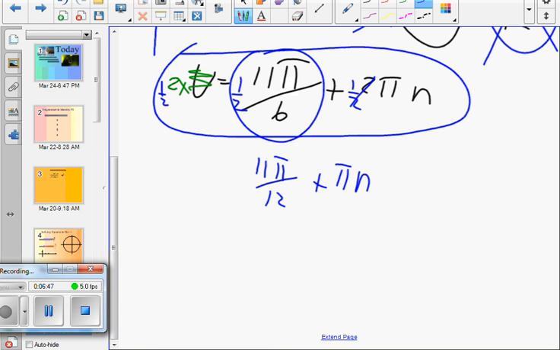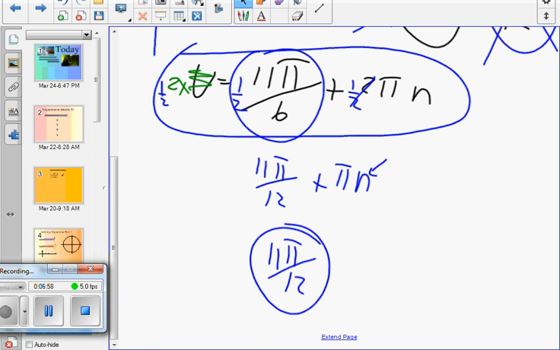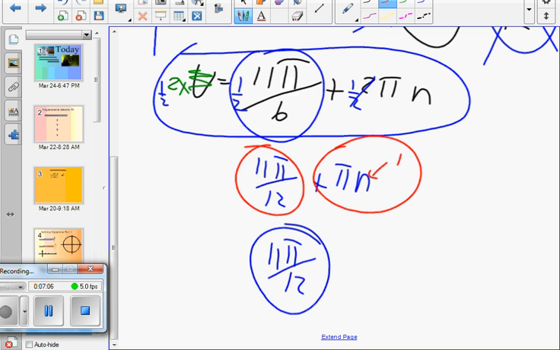Okay, now what if they want only the answer between 0 and 2 pi? Well, the first thing you do is stick in a 0 here, and that's really simple. That becomes 0, and it's just 11 pi over 12. So then usually you only have to stick in 1 and maybe 2, but it really does depend on the problem. I'm going to stick in 1 now. That's 1 pi. Would pi plus 11 pi over 12 stay under 2 pi? Yes, it would. So then usually that first one works. Okay, not always. Depends on the problem.